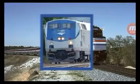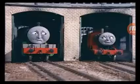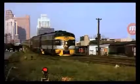And now a brief history of late 1960s passenger trains in the United States. Here we go. Railroads during the 1960s in the U.S. were suffering dreadfully, and no one cares. Broken and outdated tracks had little maintenance, and lack of ridership in favor of the highways and airlines was another factor in the decline of the American rail industry.